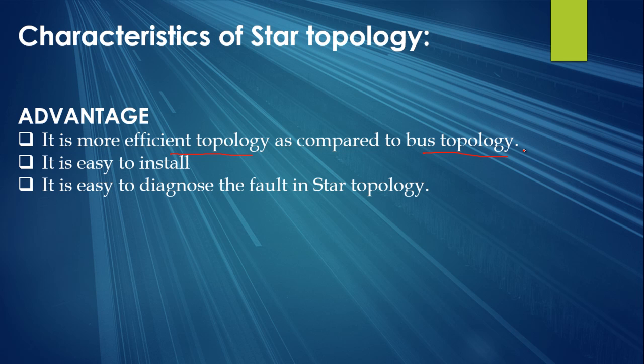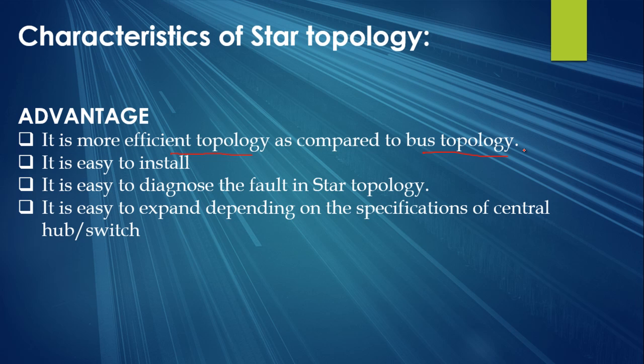How is it easy to find a fault in a star topology? Suppose there is a problem in a system, or the wire from that system to the switch is faulty. In that case, we can check that no other system is receiving any data from this system, and if we send any data to this system, that system does not accept the data. So it means there may be a fault either in the wire from the switch to that system, or in the system itself. So it is easy to find which system is faulty.